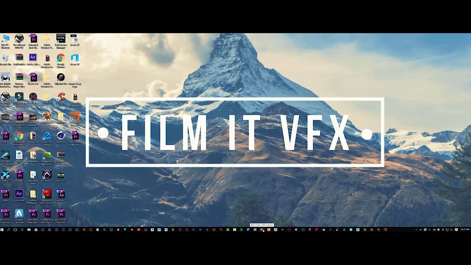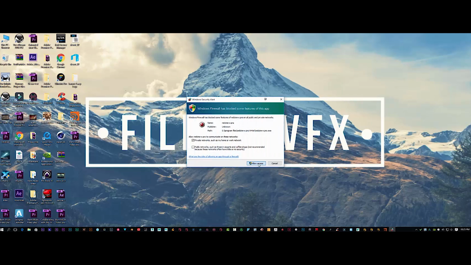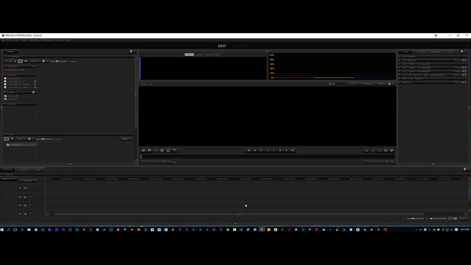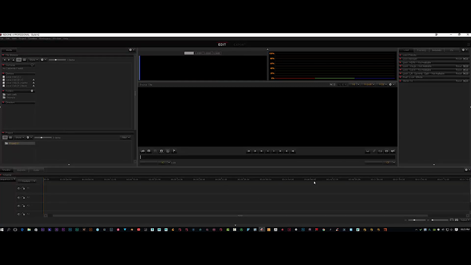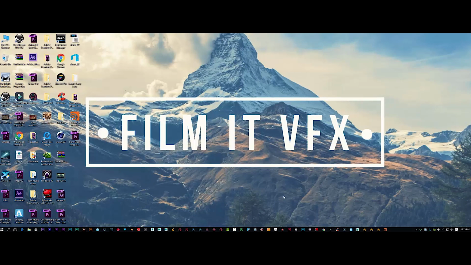So this is Redline X Pro. This is what I use to bring in and fix RED footage. So this is used for bringing in RED camera footage. Any RED camera that I use or is used, I bring it in and I can fix and play around with the video footage within this piece of software. So very advanced and very powerful indeed. Now this software looks very basic, but this is one powerful piece of software.